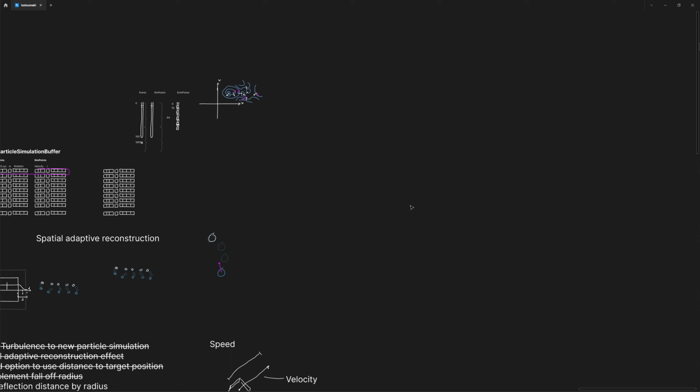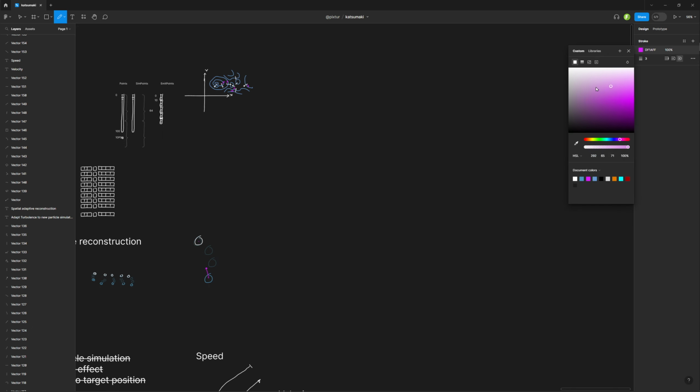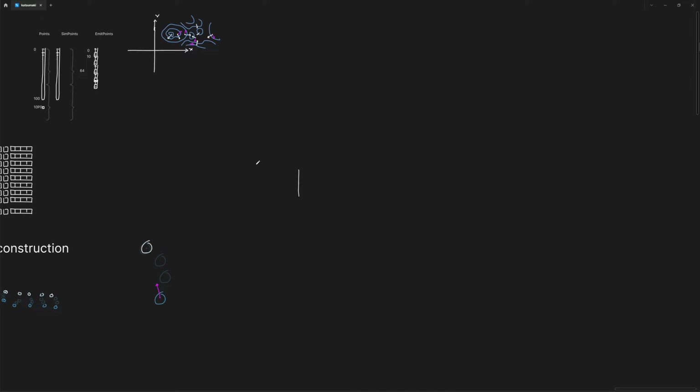So let's say we have a cube here, and to get it a bit easier, let's say we have a pyramid. It's easier to discuss a pyramid.